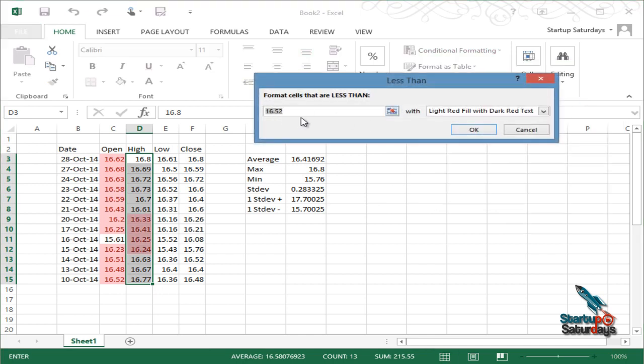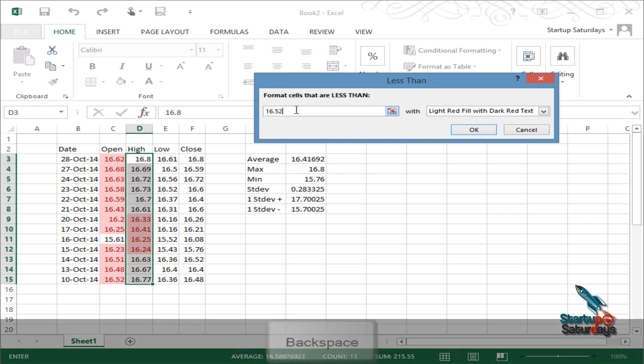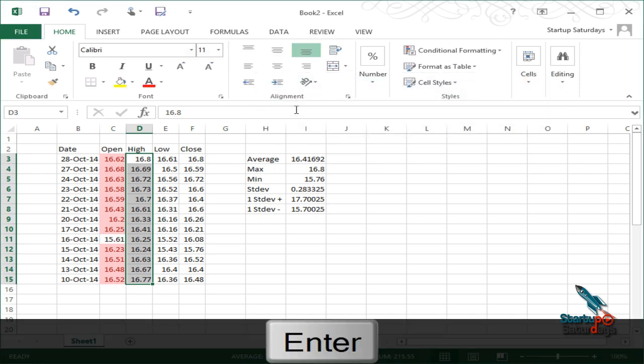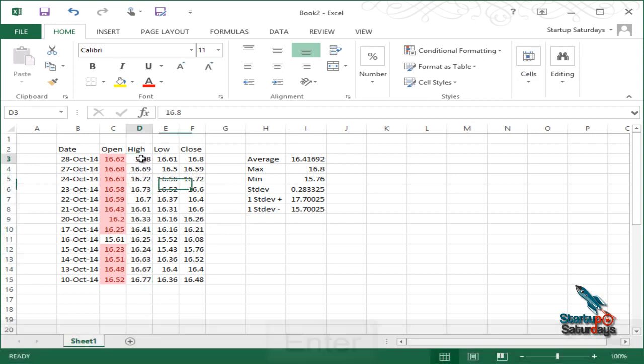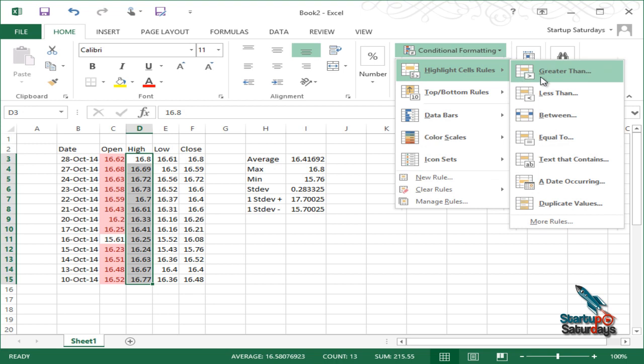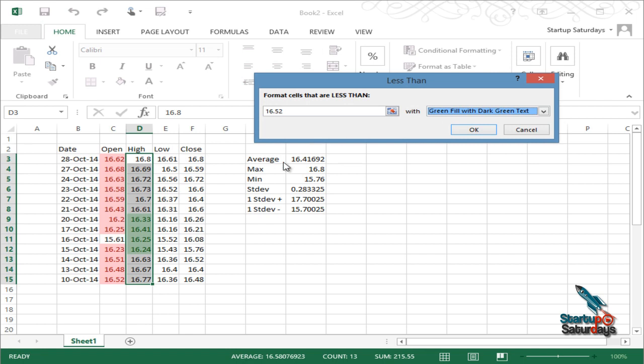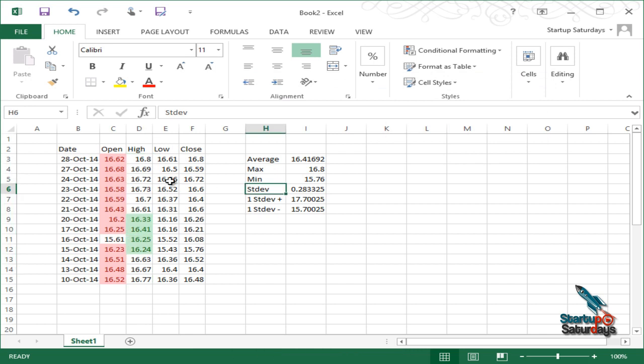We'll come up with an arbitrary value for less than, and we will make that less than value 16.15. So any values that are less than 16.15 should have a different color. Well, none of the values were less than 16.15. Let's change the rule so that we can see some color in there. We need to change the option for the value, and the 16.52, the computer gave us the value. So now in this column, all the cells that have a value of less than 16.52 have a different color.